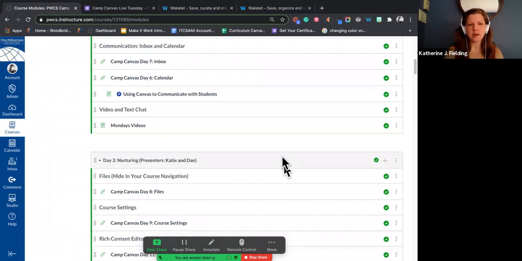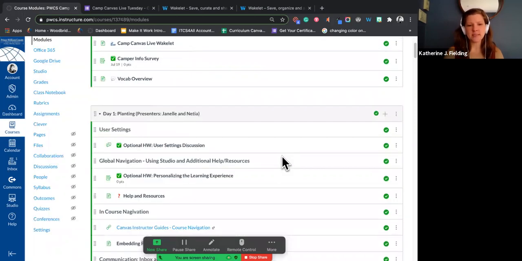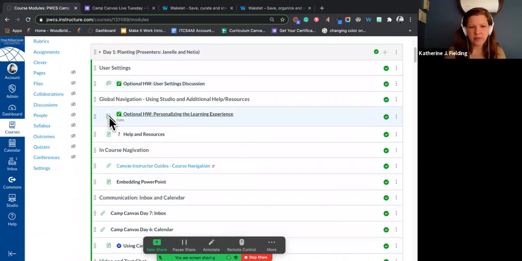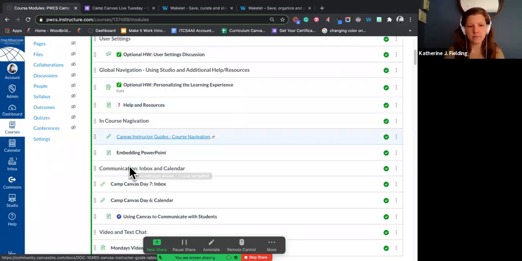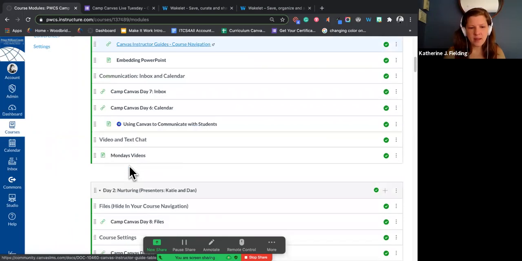So you can see that our modules contain text headers to kind of separate different topics. If you see the little discussion bubbles, that tells you that there's a discussion there. If you see the little piece of paper with a pencil, that's an assignment. Just the piece of paper is a page. So that would be just where you put resources or information for students. There's no student interaction on those. This is a link. So if a student were to click here, they would go to this website. And then, yeah, those are all the things.